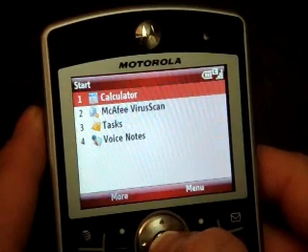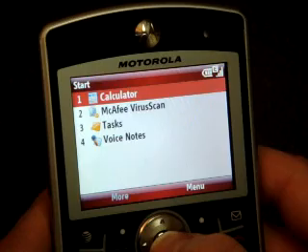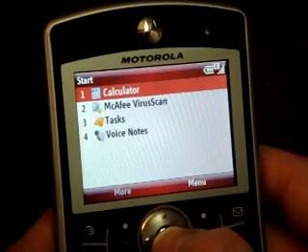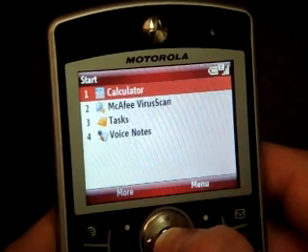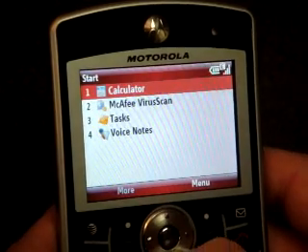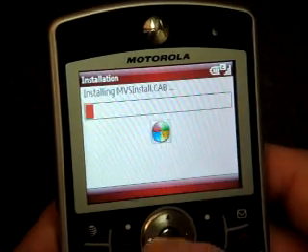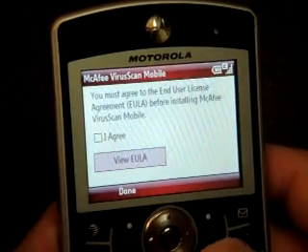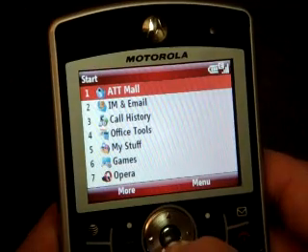If we go into Office Tools, we have McAfee Virus Scan. Now, I've never used antivirus on a Windows mobile device. I don't plan to use it anytime soon because I don't know of anyone that's had a virus on their device. But if you are worried about that kind of thing, when you start it, it will install the program for you, and I don't want to do that, so I'm going to go back into the start menu.